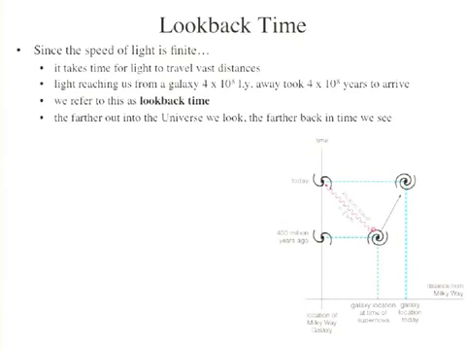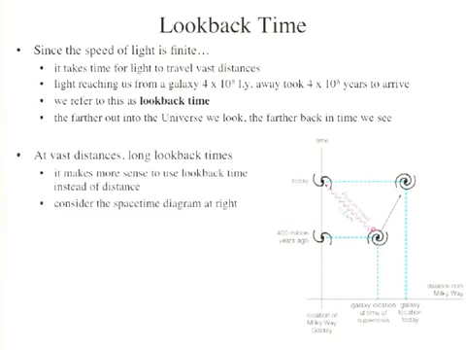All right. So you look back in time and you see these galaxies. At vast distances, we have long look-back times. And so we really don't talk about the distance between us and another galaxy. It's not as convenient as to talk about the light travel time. That is what we actually see. The light travel time to Andromeda, 2 million years. The light travel time to this galaxy, 400 million years. That's the way we characterize the object. The light travel time to the galaxies I've looked at, 10 billion years. 10 billion years the photons have been traveling.